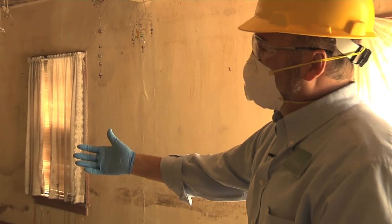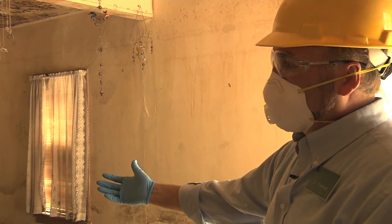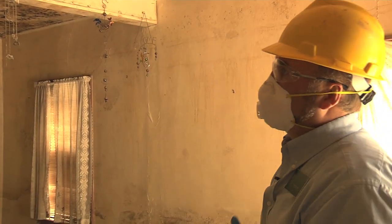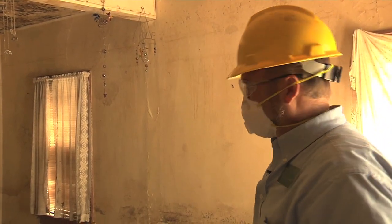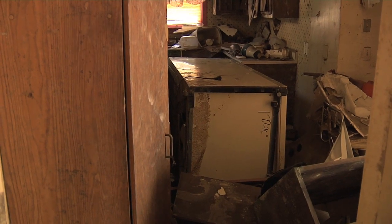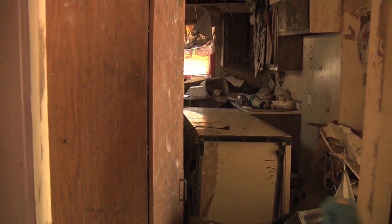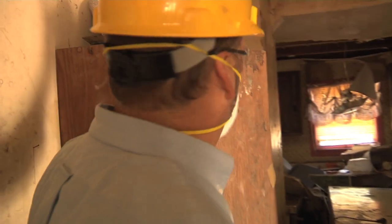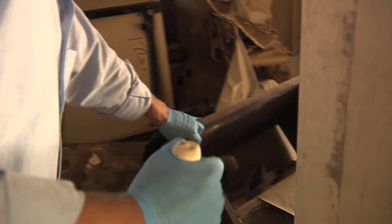If we can, we're going to go ahead and get into the basement. If there's not water still standing in it, we'll get in there and look at the foundation to see if it's still sound. As we go into each room, like the kitchen here, we have to look for not just mud on the floor and how slick it's going to be, but also all the pieces of paneling and cabinets that have fallen over and could potentially fall further.